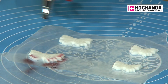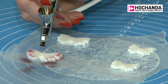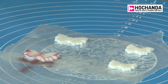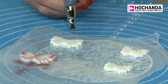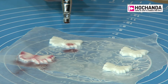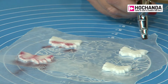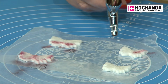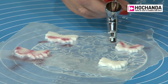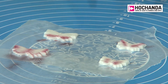And it's just delicate. And the beauty is you don't have to actually know how to use it. It's one of those things, it's like a pen, it's like learning to write. I've just managed to fill the middle in there. So I'm going to do the same on the other ones, but I'm going to try and make slight variations to them so they don't all come out exactly the same. And as you can see, there's quite a reasonable amount of control with it once you've got an idea of what you want to do. And you can also be as light or as heavy as you like with it.